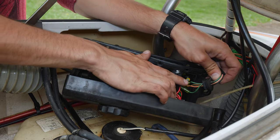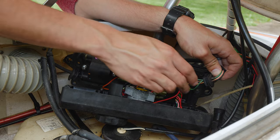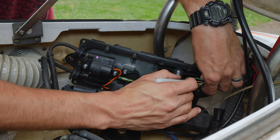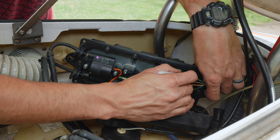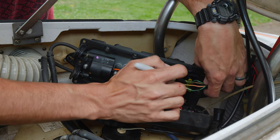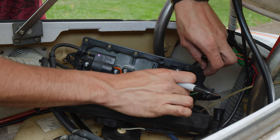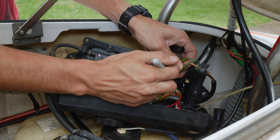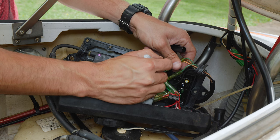So we want to remove these four wires. We're going to mark them, at least these green ones, because they're the only two that are the same, so that we know where each one goes when we reconnect everything. So that one's got one dash, that one's got two. This one's one, and this one's two.